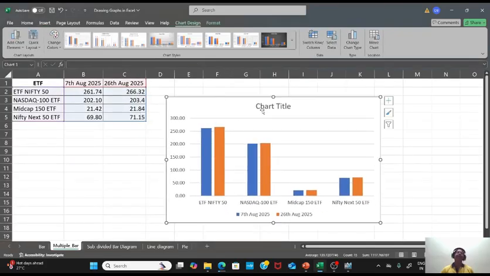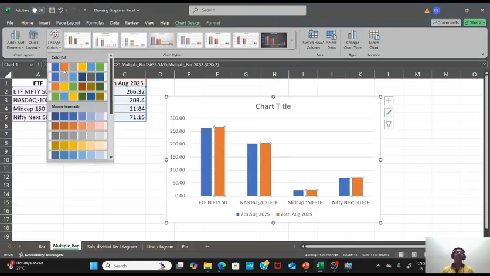Now, as in the previous case, we may change the chart title, we may change the text color, we may change the font size, etc. And we may introduce the x-axis and y-axis. The x-axis is quite clear. It is the name of the different fonts, but we can have a y-axis title to make it clear. We can change the color by clicking on this and then going to this one here. From here also we can change the color.